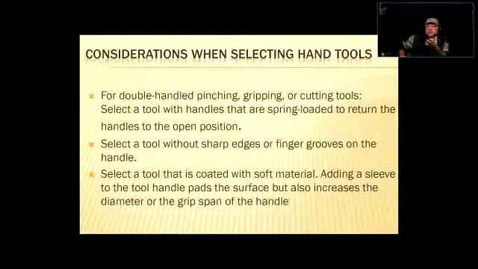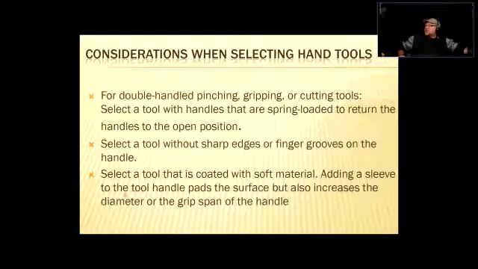If you use things the same way over and over and over, something's going to get tired and something's going to get injured in your hands. Sharp edges could also give you blisters when that happens. Select a tool that is coated with soft material. Adding a sleeve to the tool handle to construct the pads.